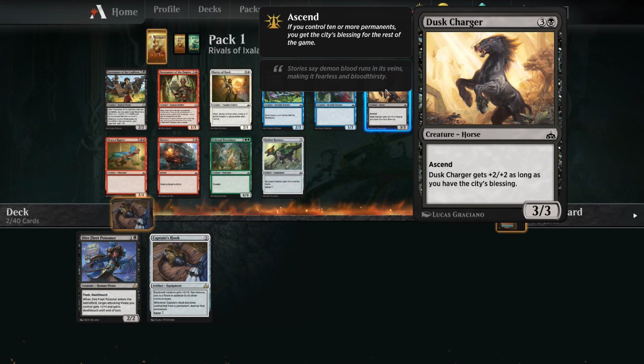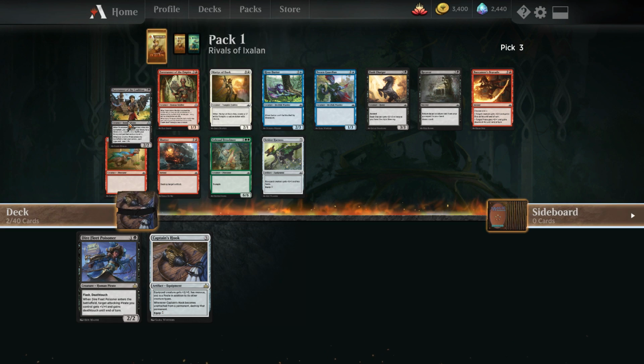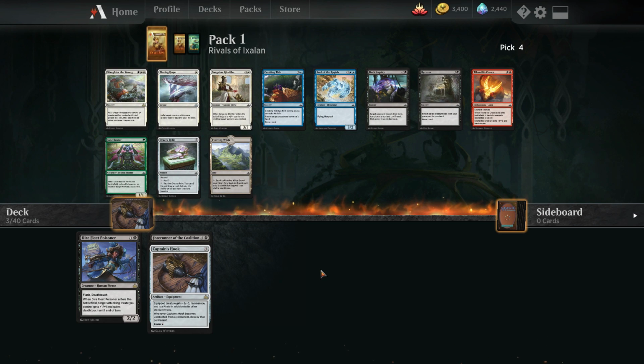We could take a Dusk Charger if I want to try to just not be pirates. Dusk Charger is quite strong. It's a 4 mana 5/5 later in the game. And when it's not, a 4 mana 3/3 is still okay for a little bit. But you do definitely want to trigger this card's City's Blessing to make it a 5/5. I think I'm just going to take the Pirate Forerunner here. And we will be off to the races trying to draft pirates.